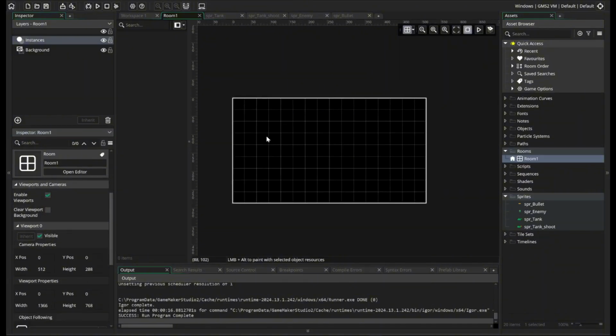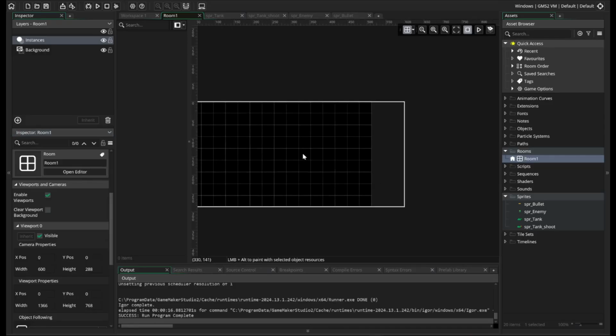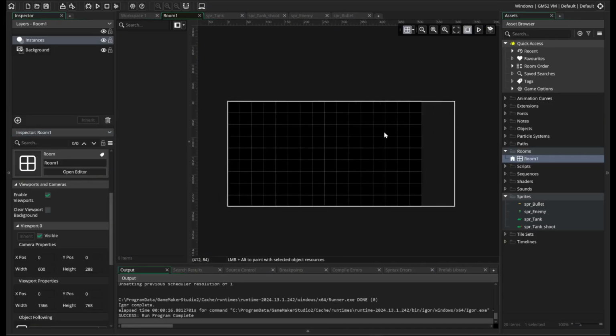Now cameras and viewports are very distinctly different, and I'll try to explain them as simply as I can. Basically, you have a camera property and a viewport property. And notice when I change, let's say, the width of the camera, for example, the space that it can see increases in size. But when we change the viewport property to, let's say, double the width, nothing really changes. That is because cameras change how much of the game you can see, while viewports change how big the tab is for your screen.